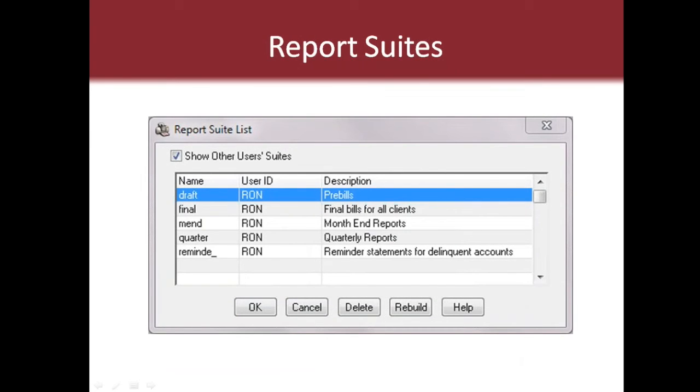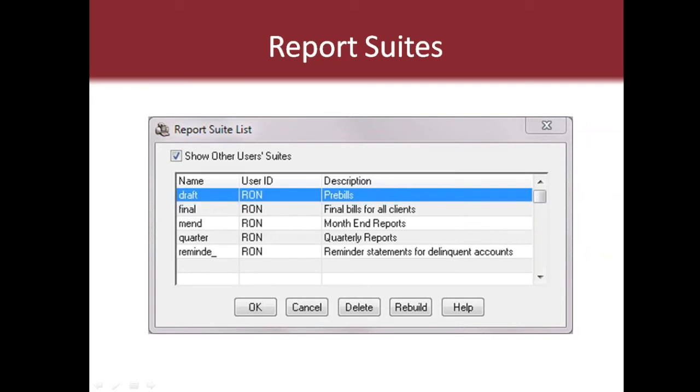Another way to make it easy to get the bills out the door is to ensure that the billing staff has their tools to make their job easier. For example, here we have a tool that you can see called Report Suites. What this means is I can define criteria for several different types of statements and then run all the pre-bills at once. So I might have one attorney that likes to have all of their pre-bills, even clients that are on hold, even clients that are billed quarterly but aren't going to be billed this month. They might want to see others, but another attorney only wants to see the stuff that should be going out this month. I can set each of those criteria up separately and then just run it all at once. So bills are just a couple clicks away.